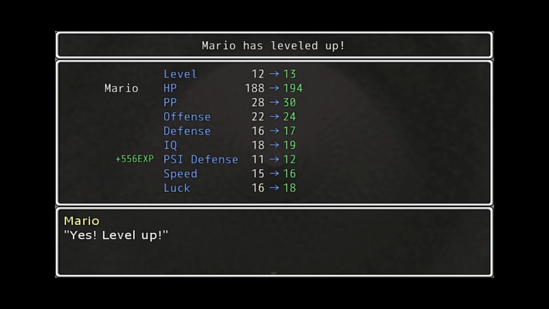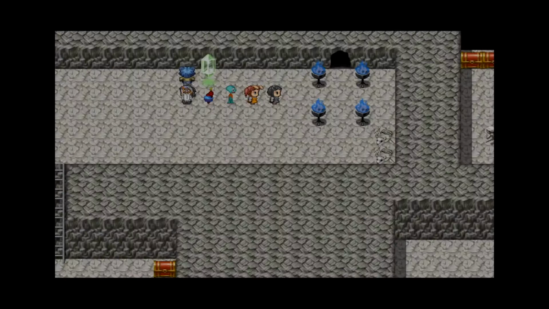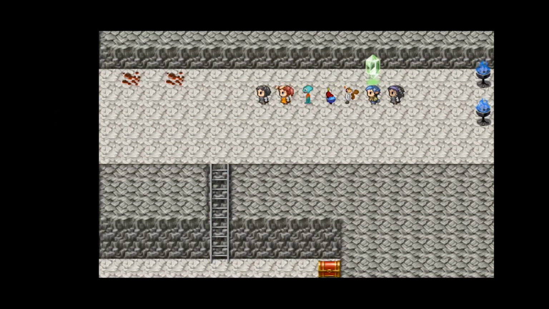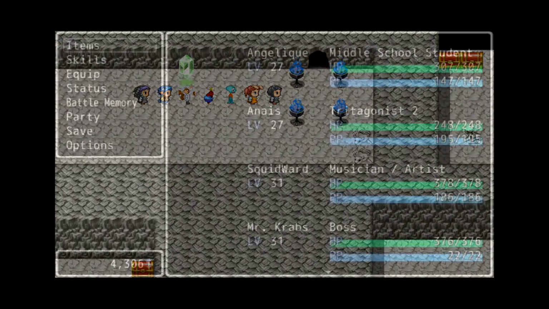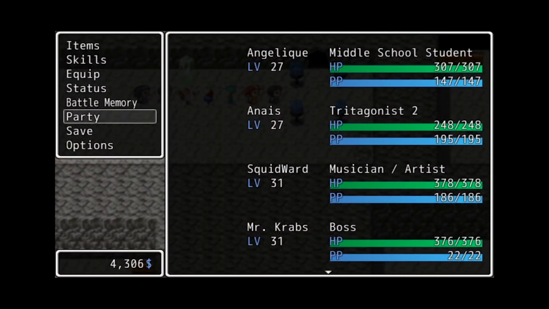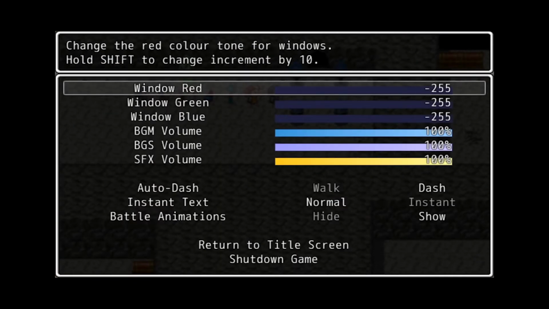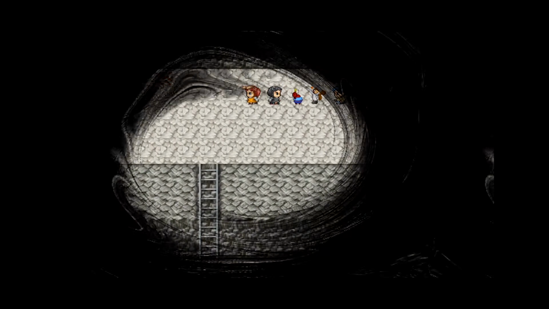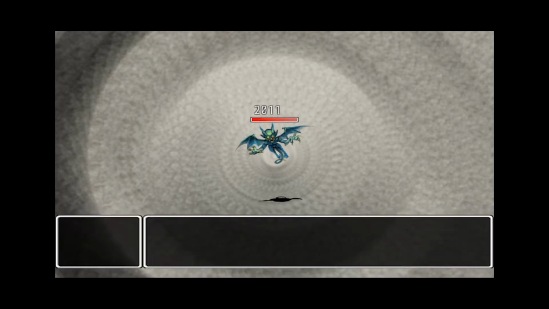Oh, shit. A lot of level ups again. Maybe we should grind here for a minute. I'm thinking we're going to grind here for a minute. Or wait, how do I turn on auto battle? I have no clue. Fuck it. We'll just battle normally. Maybe we'll go down that ladder as well first.